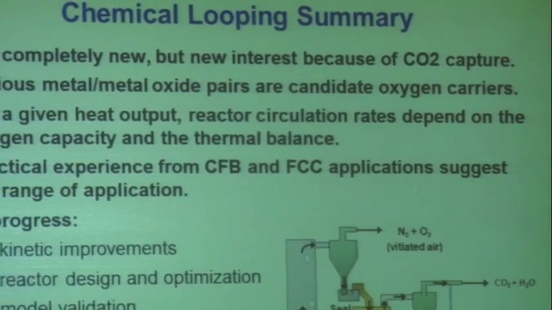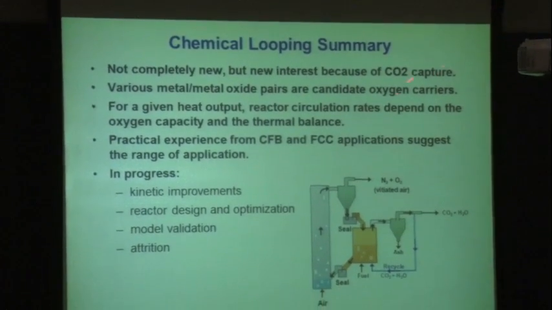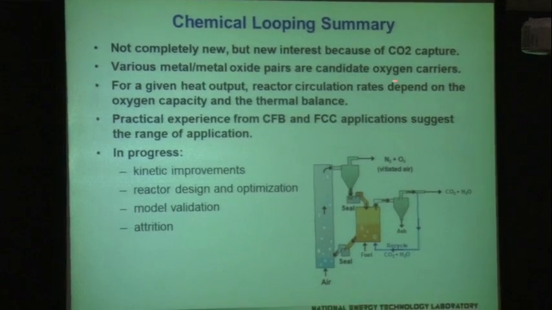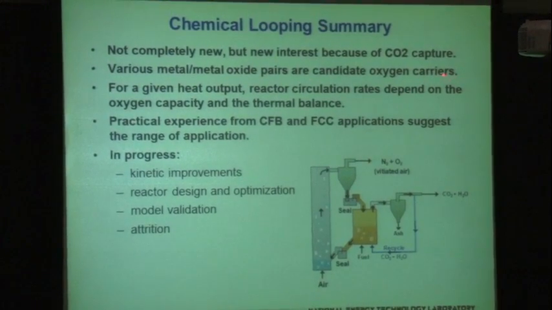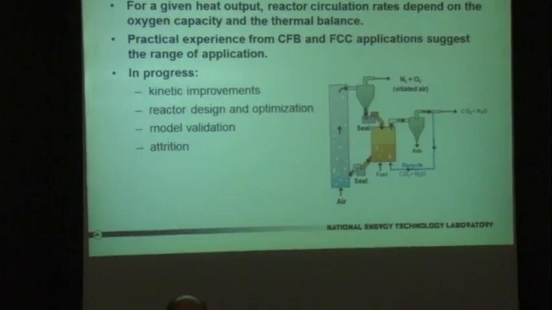So my points here today: it's not entirely new with chemical looping, but a lot of people are interested because of CO2 capture. We've talked about these metal oxide and even the sulfide oxygen carrier pairs. I tried to really emphasize its oxygen capacity on the carrier as well as doing the thermal balance that matters. There's a lot of experience we've gained from CFB applications, but we don't know yet how to optimize these systems. So maybe some of you who are working in related areas will come and work in this area, maybe not, but hopefully I've given you enough tools to start to think about this.